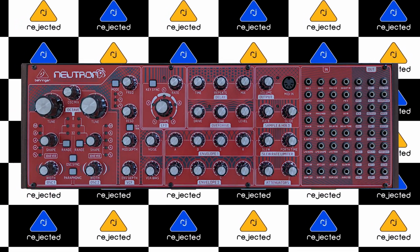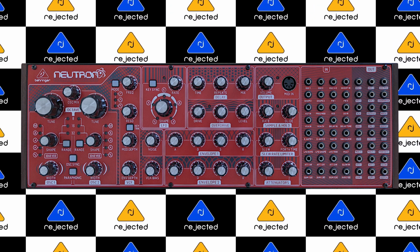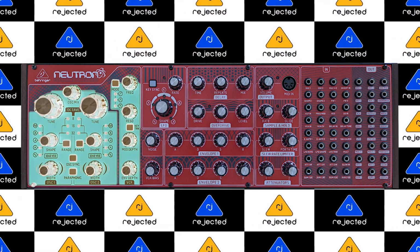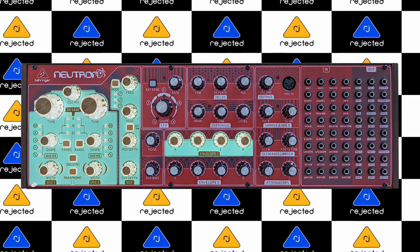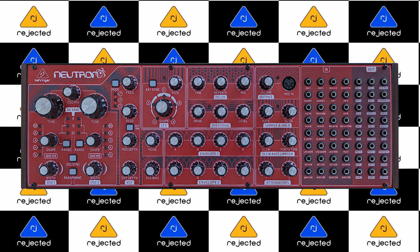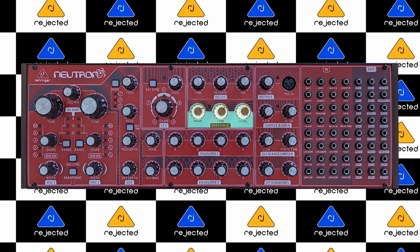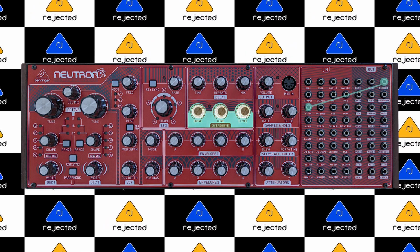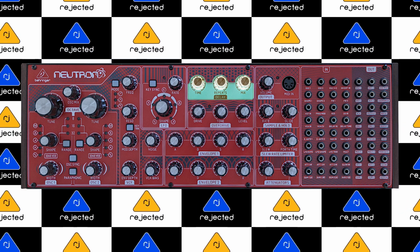So, as East Coast means subtractive, of course you are presented with the holy trinity of subtractive synthesis, VCO, VCF and VCA, which are all present in the Neutron, even if the sheer number of controls makes this a little less obvious than with other synths. The Neutron adds two more elements into the signal path: an analog overdrive section between VCO and the VCF, that can be skipped by routing the VCO output straight into the VCF input, and a bucket brigade delay that is a little harder to skip.